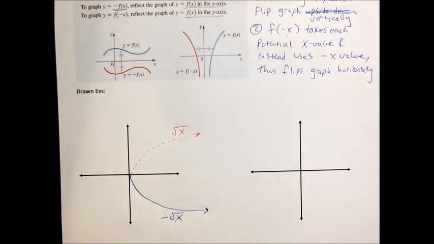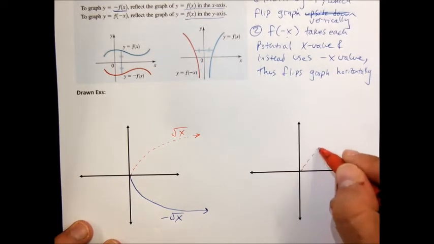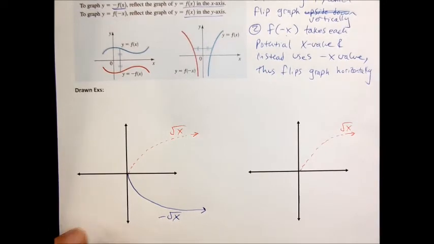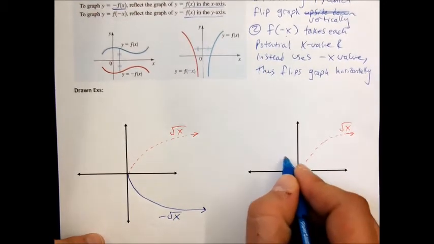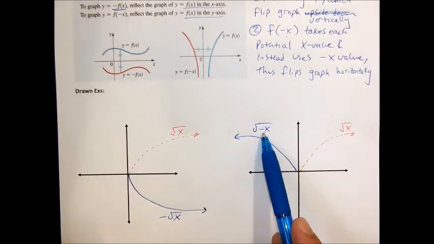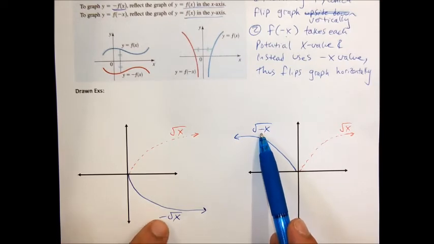Let me just draw one more. We've got 1 minute left. I want to draw one more picture to drive this home. So let's do absolute value, or square root one more time. And I'm going to do both of them. So let's do square root of minus x. So that's going to be this. See how the minus sign is inside the square root compared to outside?